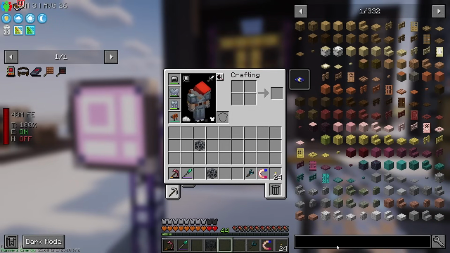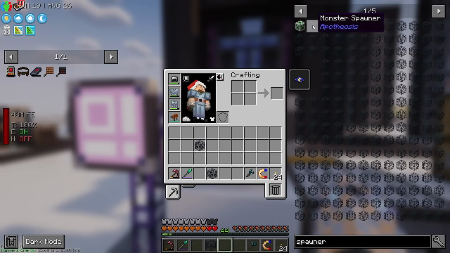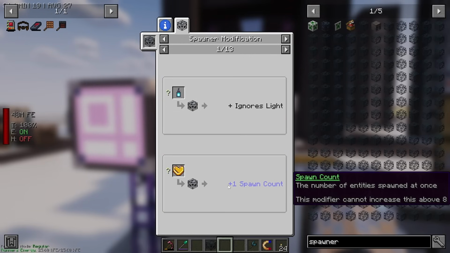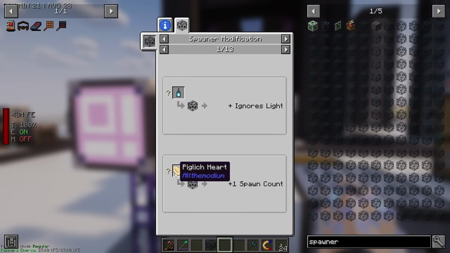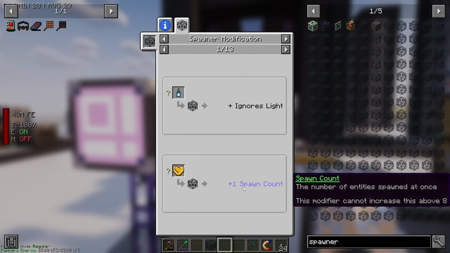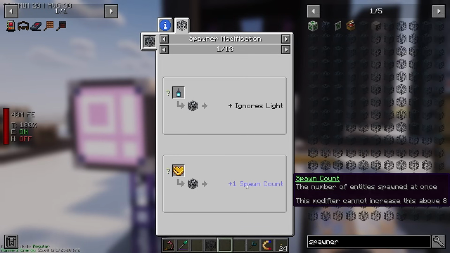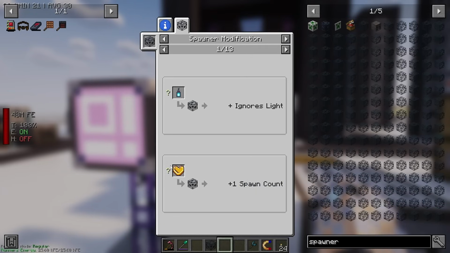If we go to, we had it right there, spawner. We go to here, Apotheosis has had an update since we last looked at it, right? So to increase the spawn count, or if you wanted to decrease it, you just hold a piece of quartz in your offhand whilst you're using these items. But to increase the spawn count, you now need Piglet Hearts. So what the ATM team has basically done is they've added their own items to the spawners as things that you use.